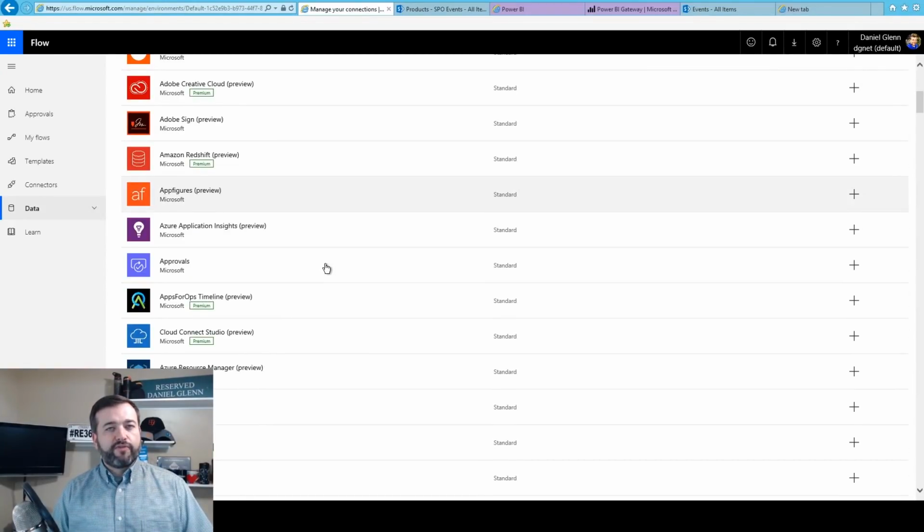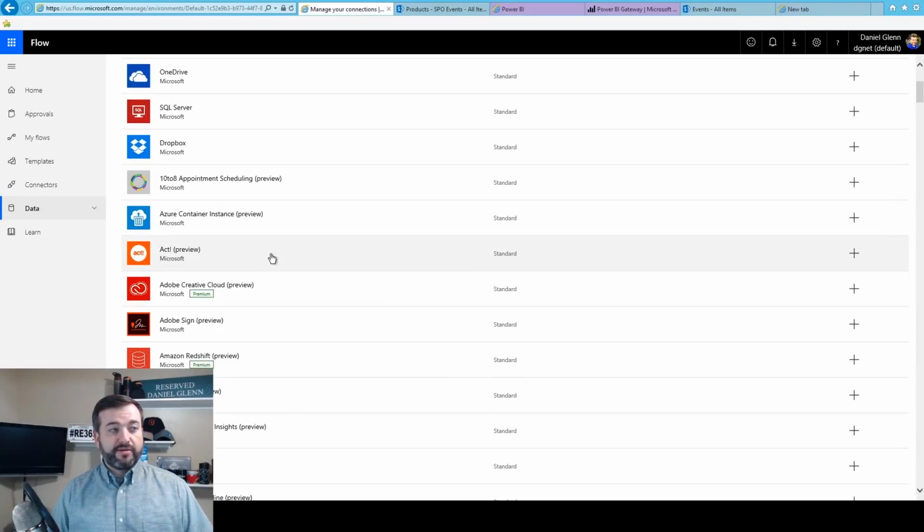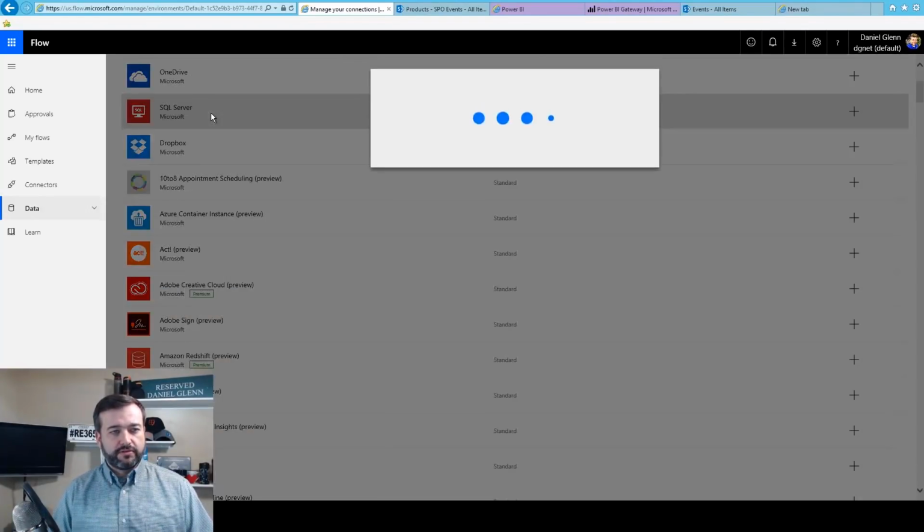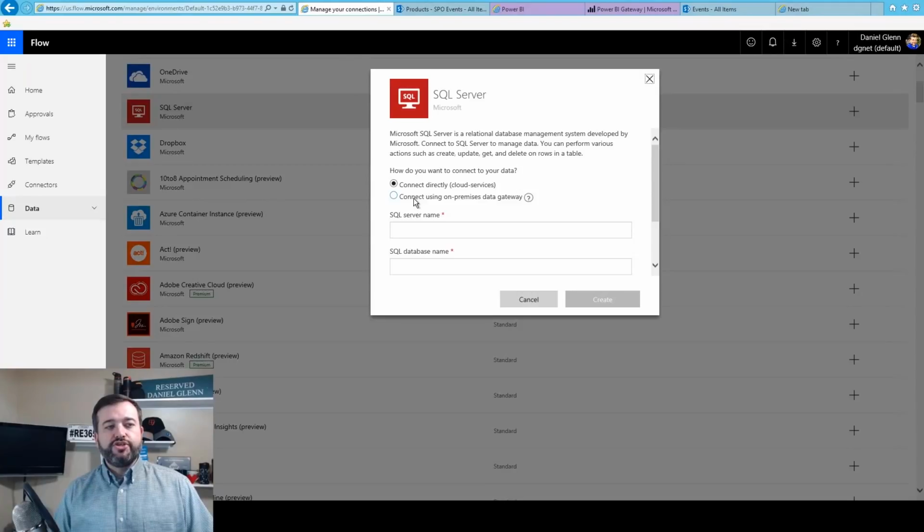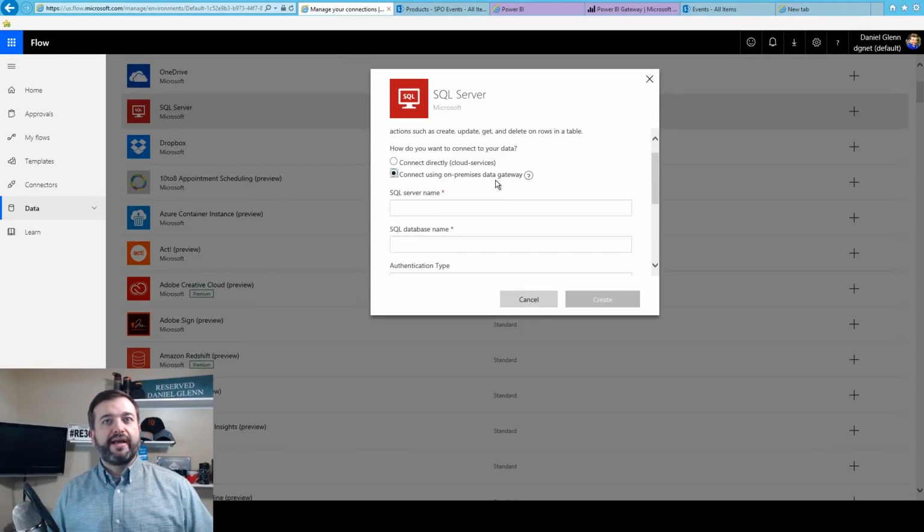But I need one for SQL Server, for the on-prem SQL Server. So I'm going to select SQL Server. I'm going to use an on-premises data gateway. So it's going to ask me what gateway here at the bottom of this form. So I need to enter the SQL Server name, and that is that. The database name is events.